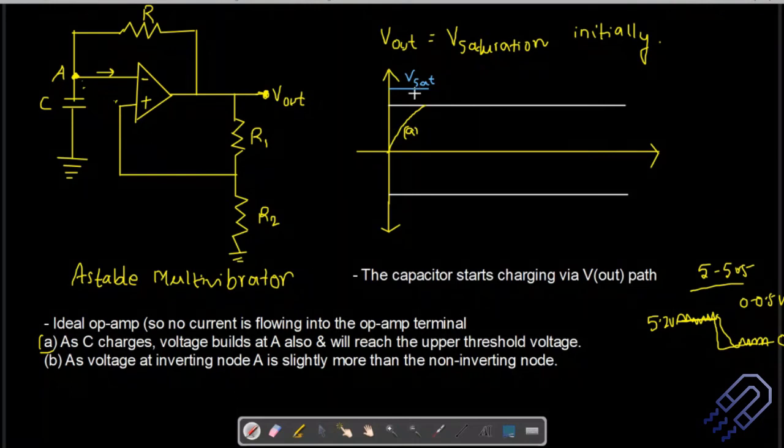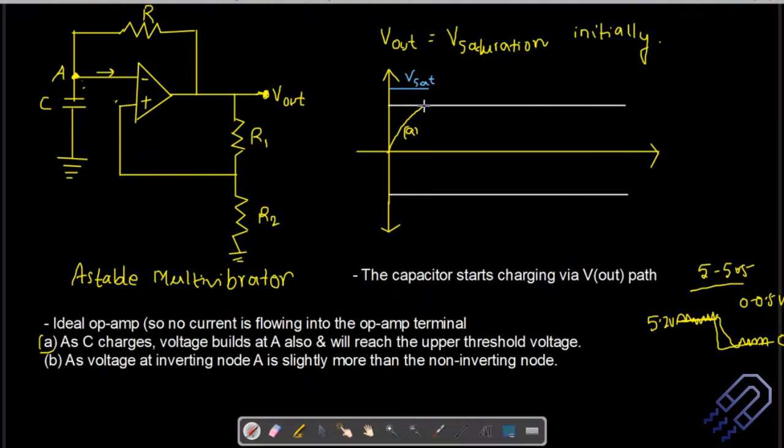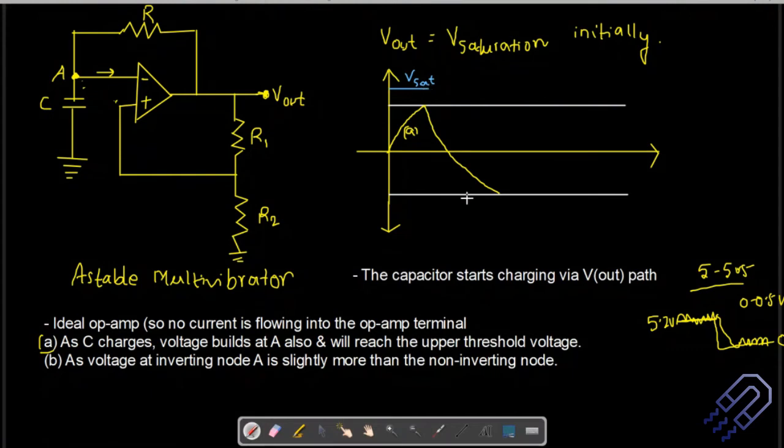So what happens is the capacitor is fluctuating, and at a certain value you're going to get that high value. But in the next range, this will start discharging. As soon as it starts discharging, and let's say it reaches this particular point, the signal will actually go down. This diagram is not very perfect, this should come here, from here, and then we will actually have the negative saturation value.